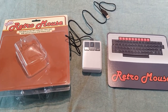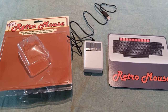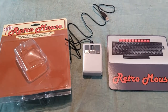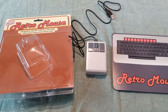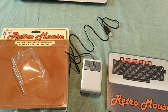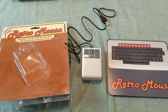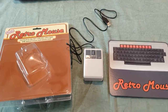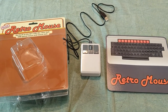This mouse is actually a few years old — it's not in production anymore, probably hasn't been for four or five years — but there are still a lot of them hanging around in warehouses and can be found on eBay, which is where I found mine for a very bargain price. I paid about fourteen dollars for it. I wasn't expecting a whole lot, and quite frankly my expectations were not even met.